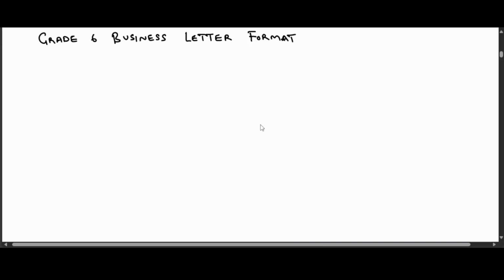So the first thing we do, we have to write down our own address. So when we write down our address, we have to write it at the top right corner. So at the top right corner, in our case, it's this one. Kunoku ndiko kuwrite, as you can see. Then from the top right corner, we write our own address. An example is going to be 123 Main Street.